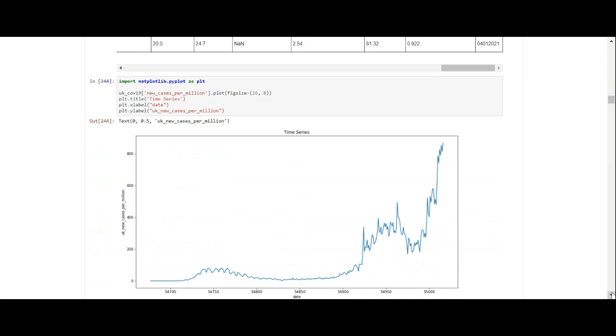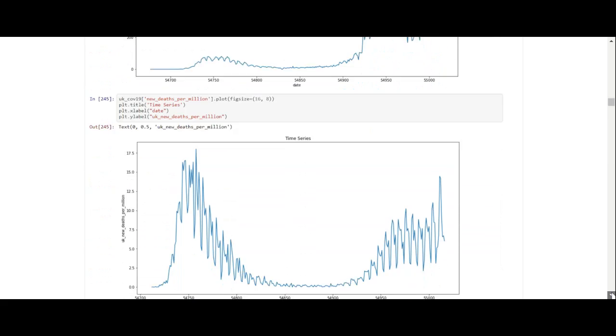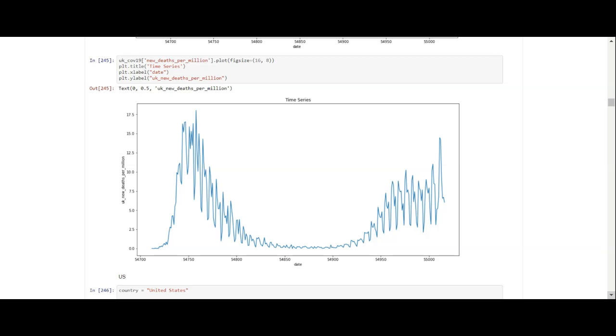So this is the UK's new cases, and you can see that it's creeping steadily up. You can see that we're in our third lockdown now. And the thing is that this strain of the virus has mutated. We've got the UK strain, or the London strain. And because the strain of the virus has mutated, our new cases are creeping up, and our deaths are creeping up as well. This new strain is a lot more infectious than the previous strain, but I don't know if it's more dangerous or not.